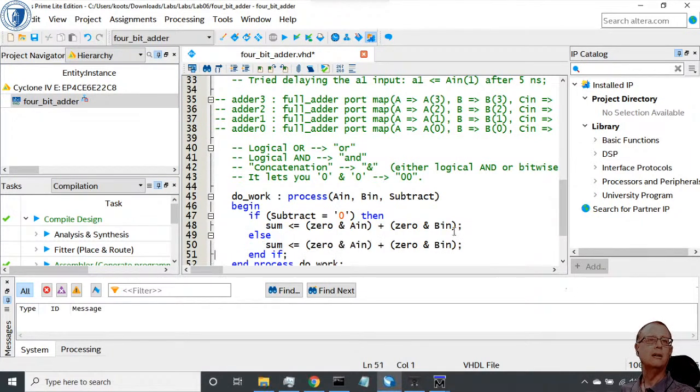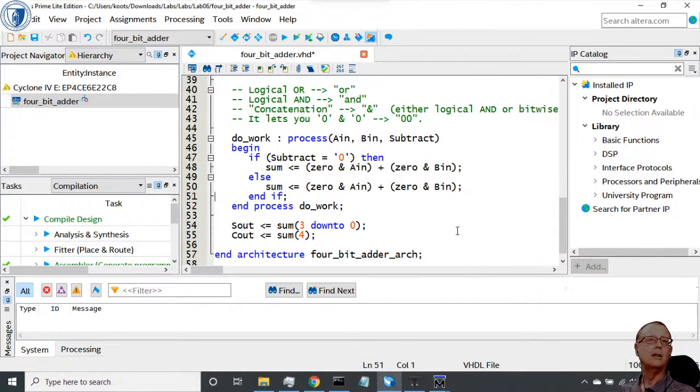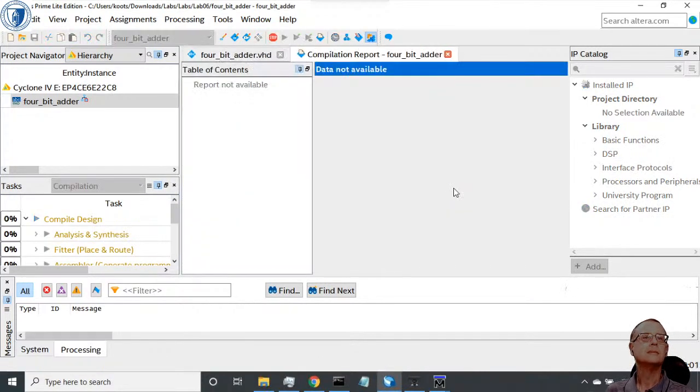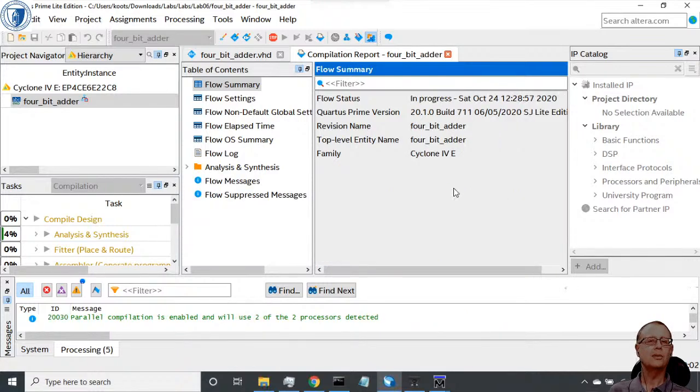Now, do you want this to be consistent with Lab 4, where the carry flag would be high, or do you want it to do real subtraction? You probably want it to be consistent with the other lab, right? Okay, that's going to make it a little bit more complicated than just what I did there. But you do want it to be consistent with the other lab. Okay? Let's see if that actually compiles.